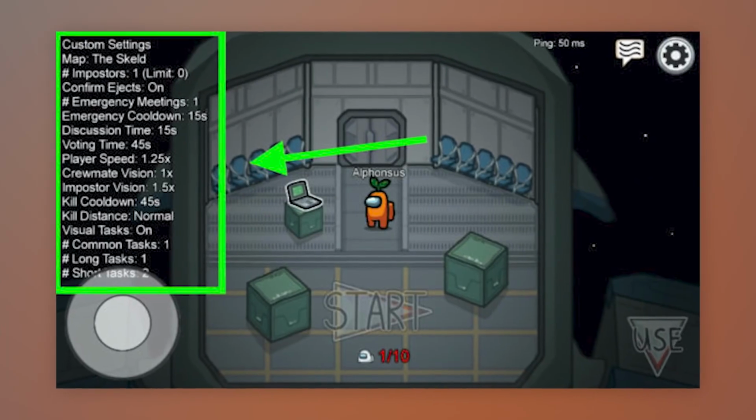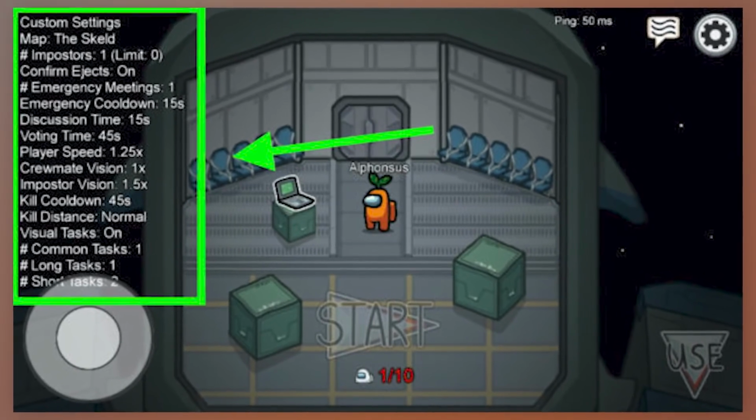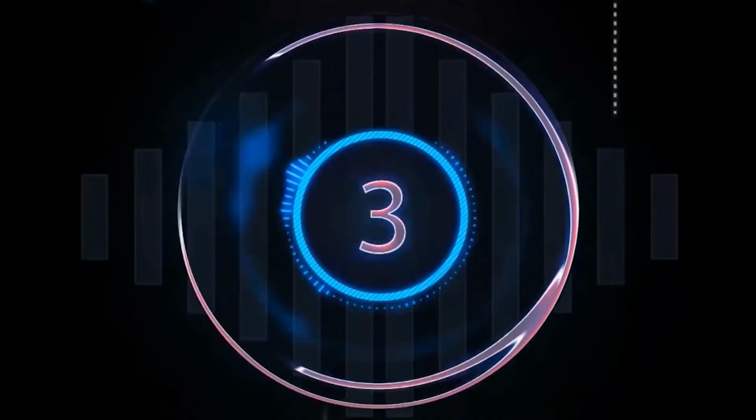what's best. Mostly, you'll just mess around with the discussion time depending on the size of the group. But if you do like to host games, I definitely recommend doing a search online to find the best settings for the number of players that you have. It'll greatly enhance your experience. Number 3, hide and seek.